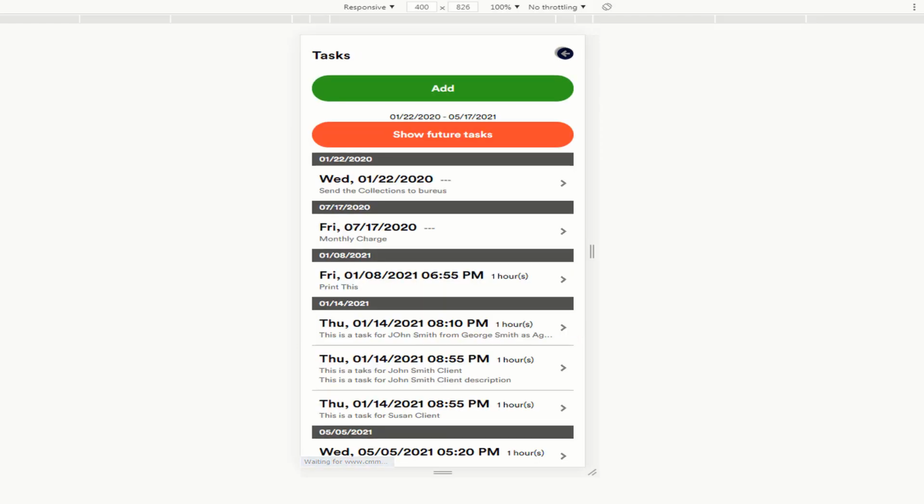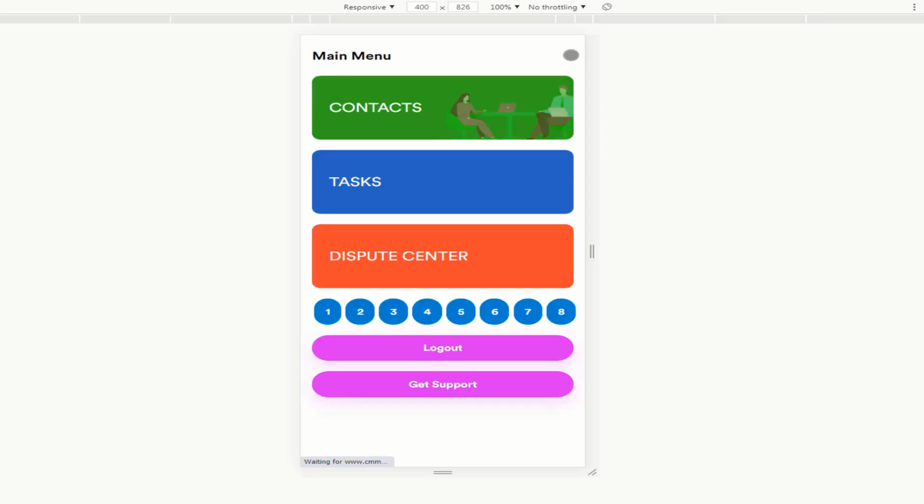And that's essentially what it is. It is so ultra fast on your mobile, and you're gonna be very happy when you're on the road and be able to do all those things.